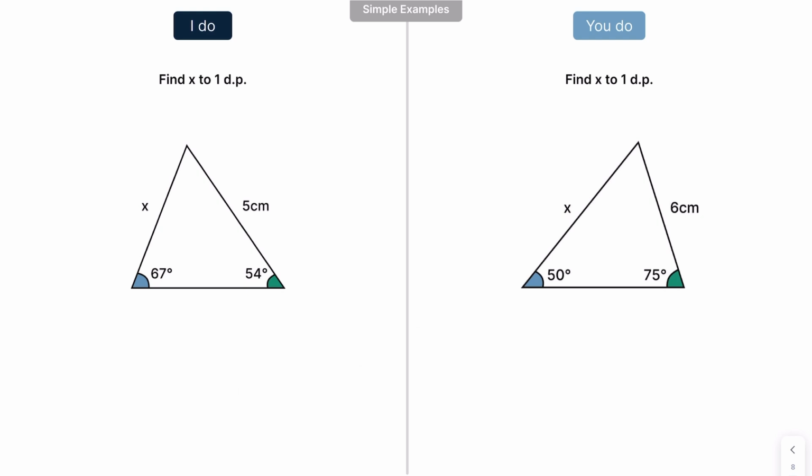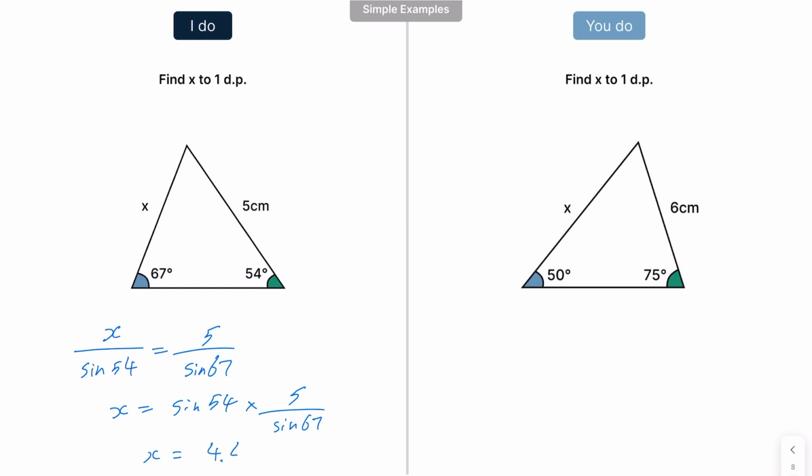So if you look at solving a question with this, here we've been given a triangle. It's not a right angle triangle, so we can't use SOHCAHTOA to find the missing side. We've been asked to find the missing side, which is x. So does x have an angle opposite it? Yes, it does. So let's start with that. We have x is what we're trying to find. Using the sine rule, we can say the side divided by the angle opposite is equal to another side divided by the angle opposite that. So that's going to be 5 divided by sine 67. Now, if we rearrange this, we get x is equal to sine 54 times 5 over sine 67. And to one decimal place, that is 4.4 centimeters.